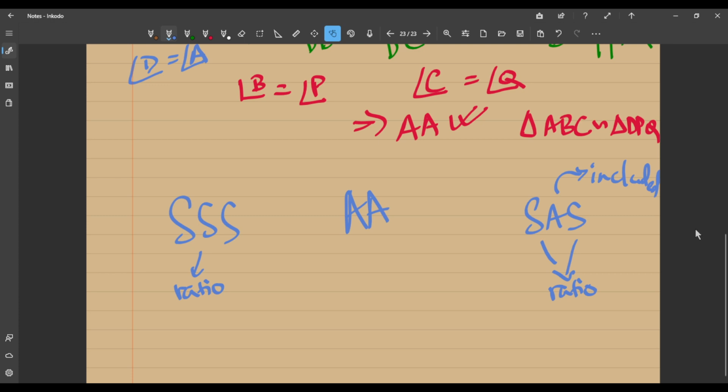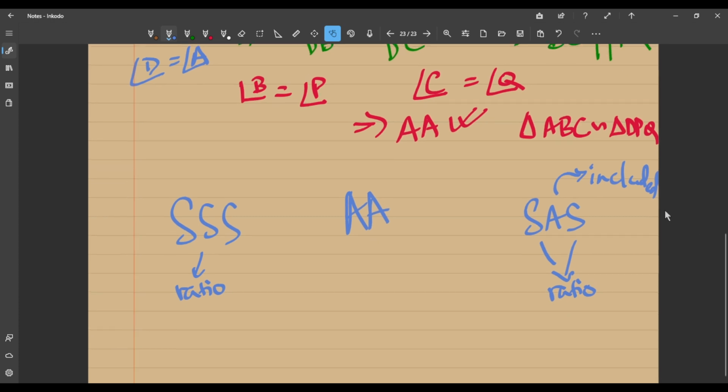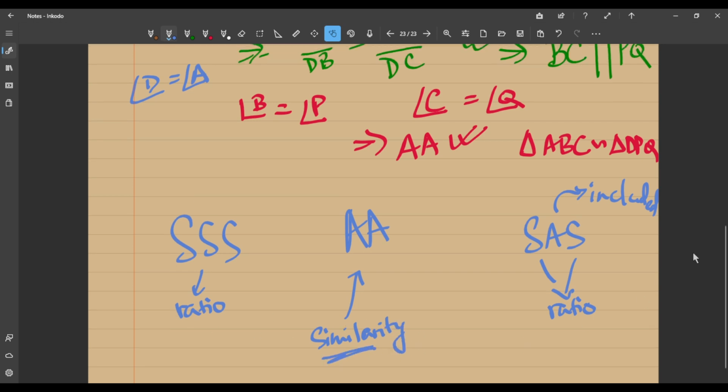So I think whatever we have been learning about similarity has been concluded in this video, but all this was only a result of whatever we did in the previous 4 or 5 videos. We derived everything by just defining similarity as angle-angle. We defined it this way and we proved everything else as a result of this. So thank you for now.